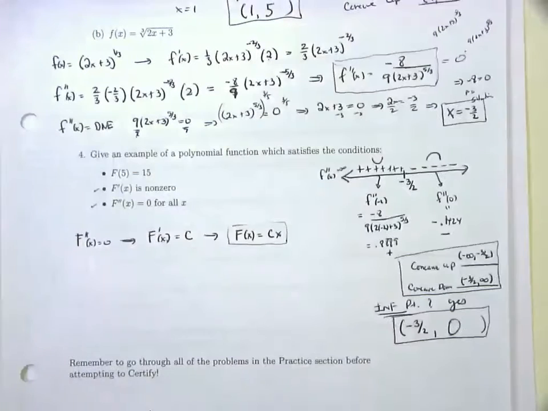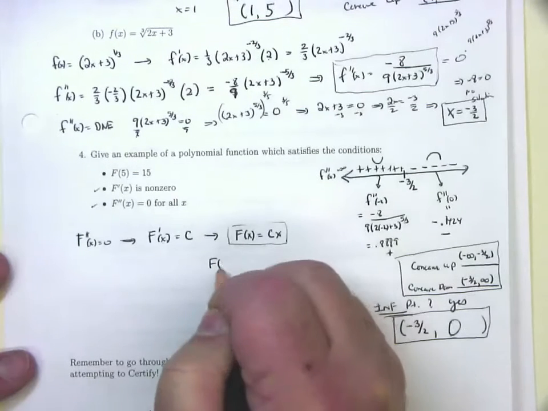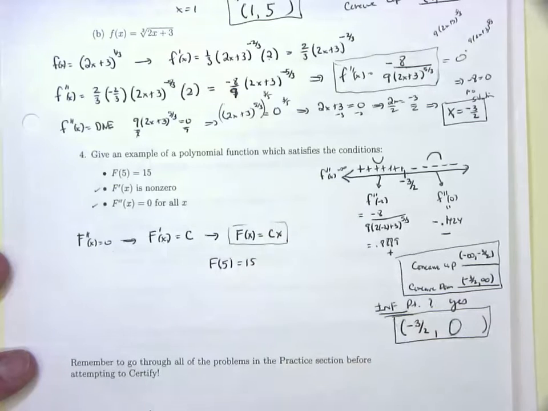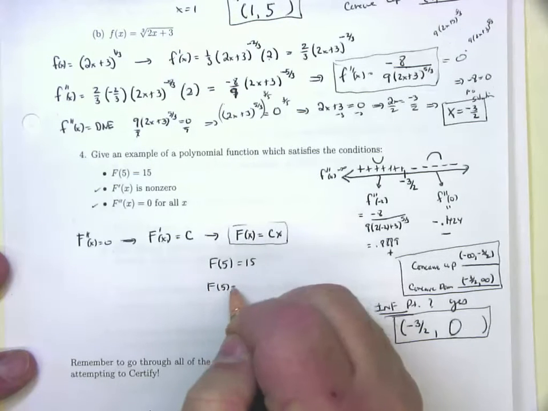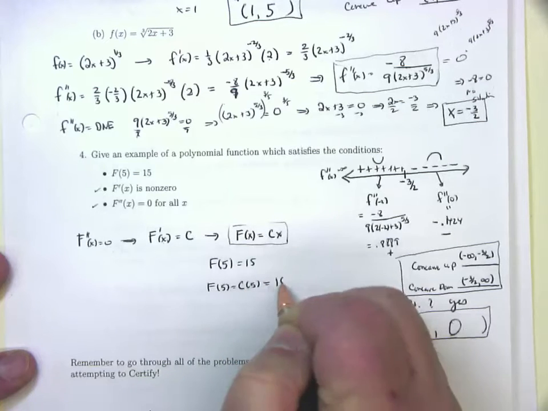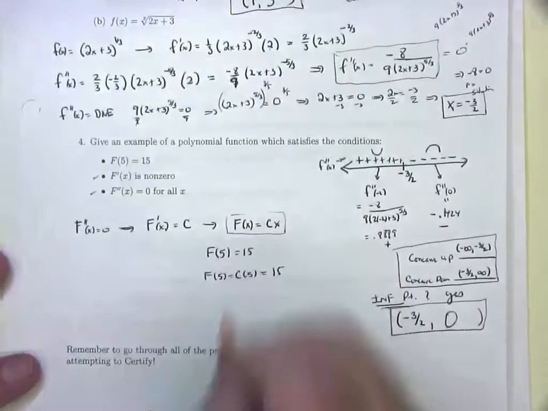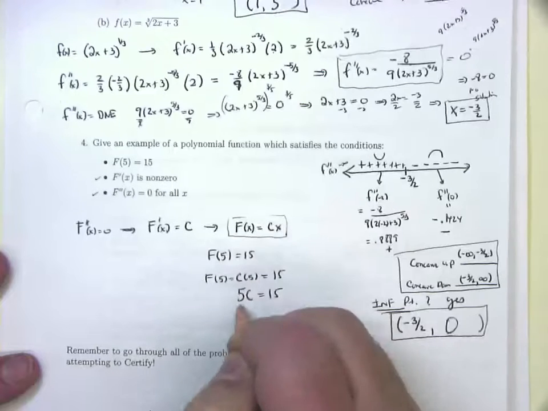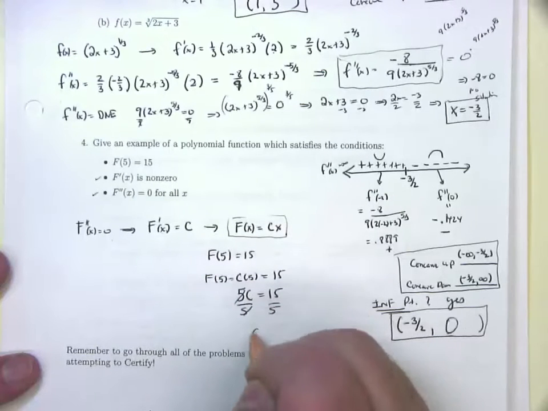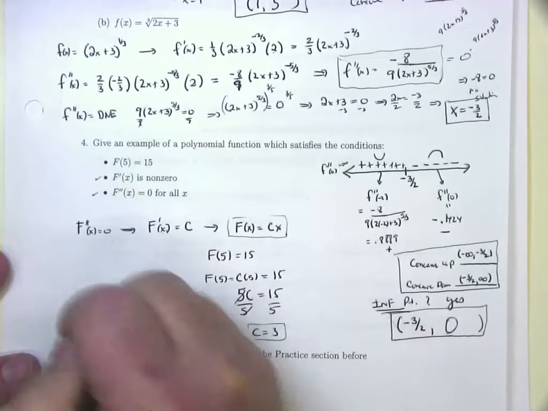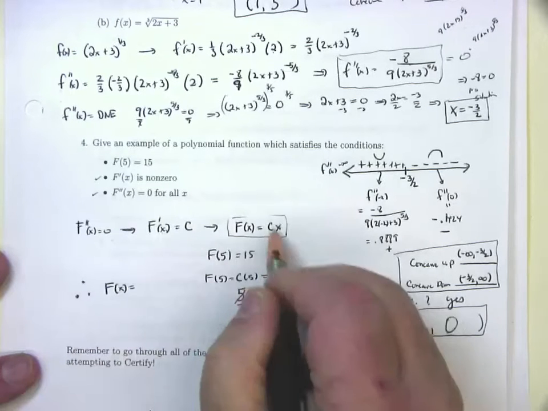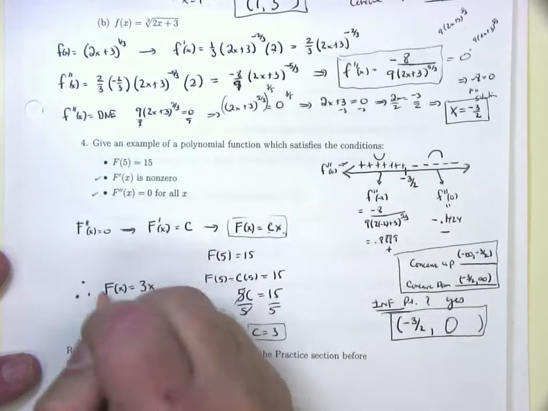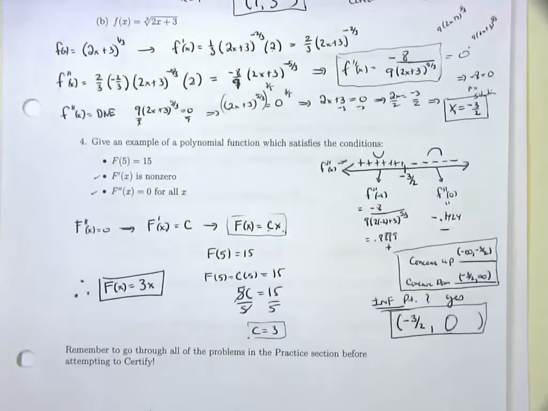Now, f of 5 has got to be 15. f of 5 equals 15. That's going to allow me to solve for the constant. So f of 5 would be a constant times 5, but that's equal to 15. What does that make the constant equal to if I have 5c equals 15? Divided by 5, you got it. c equals 3, and therefore the actual function is constant times x, and that constant is 3. The answer is 3x. It's detective work in terms of understanding the relationship of derivatives.